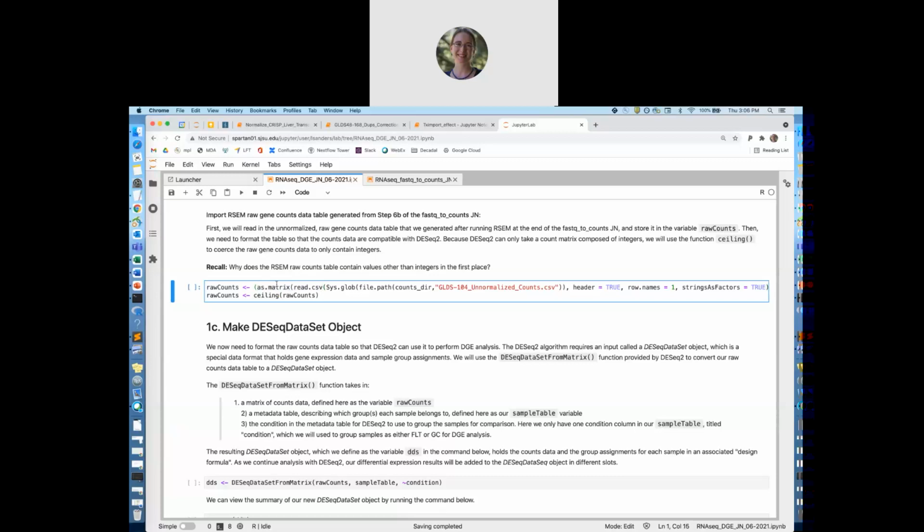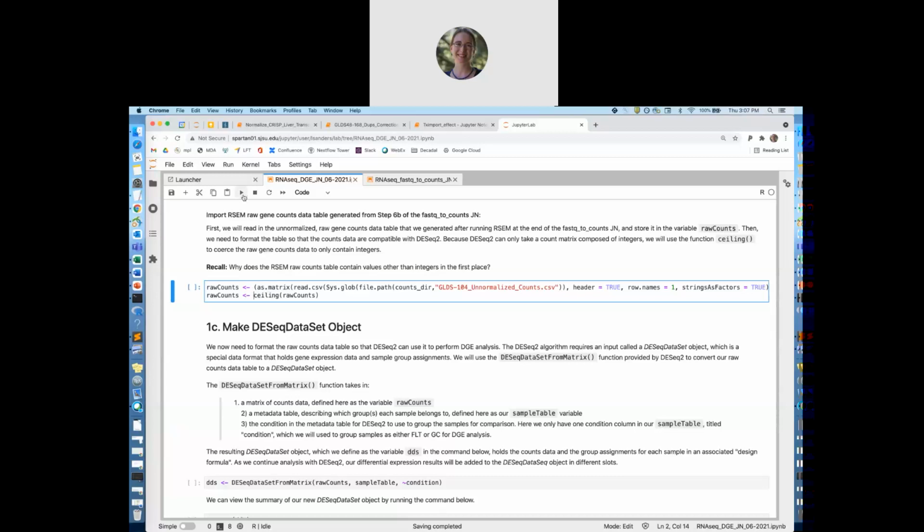So we're going to do all that and assign it to a variable called raw_counts. And then because DESeq2 can only take a count matrix that has integers in it, we're going to use the function ceiling that we learned about to convert the raw gene counts table to only contain integers by rounding everything up to the nearest integer.